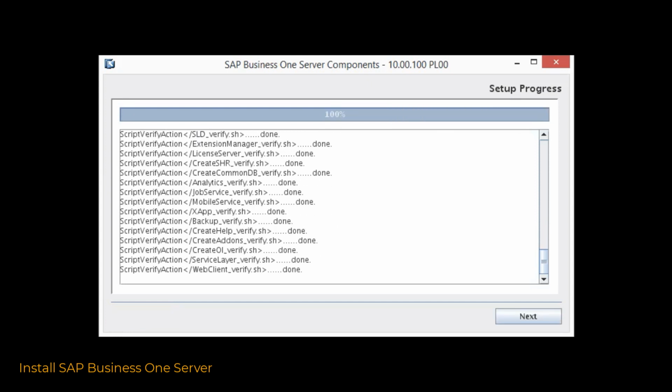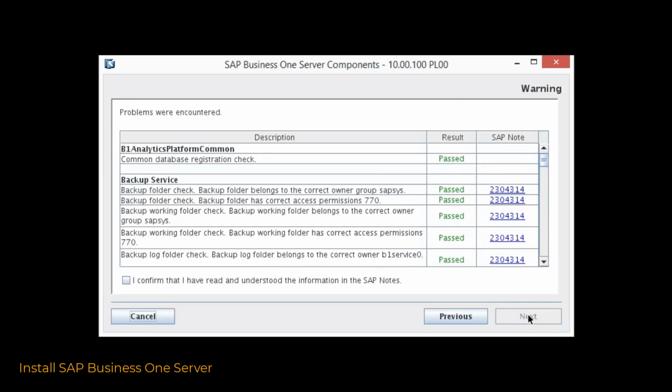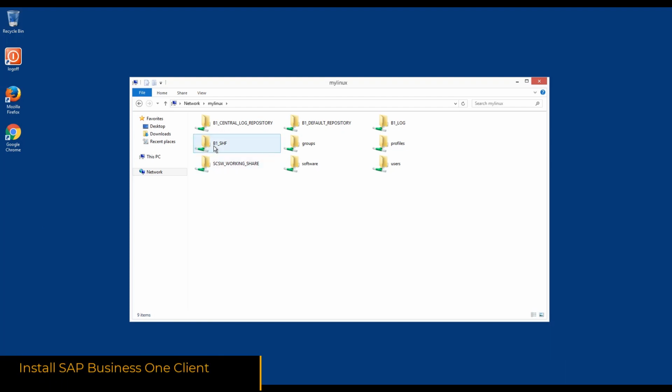In the Setup Process Complete window, review the installation results showing which components had been successfully installed and which have not. If you encounter any kind of issue, you can refer to the related SAP note and get more details about it. The final installation step would be to install the SAP Business One client.